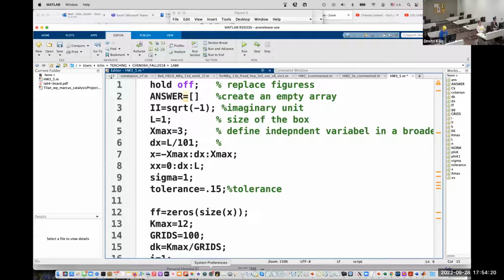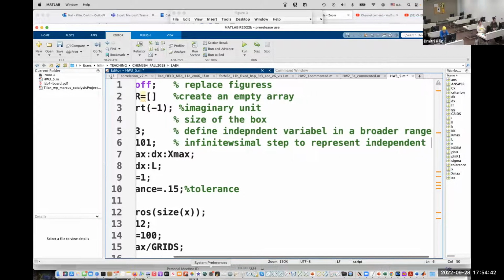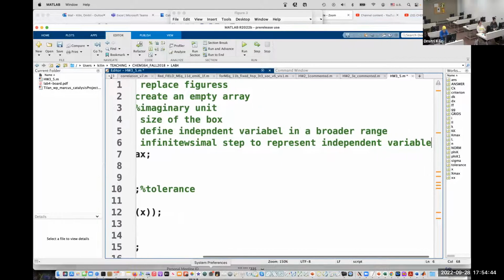Step size. We represent continuous independent variable by discrete grid points. So infinitesimal step to represent independent variable.